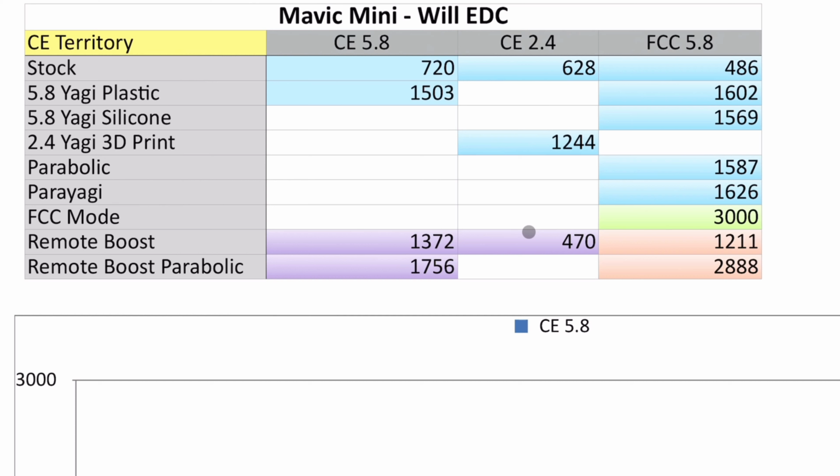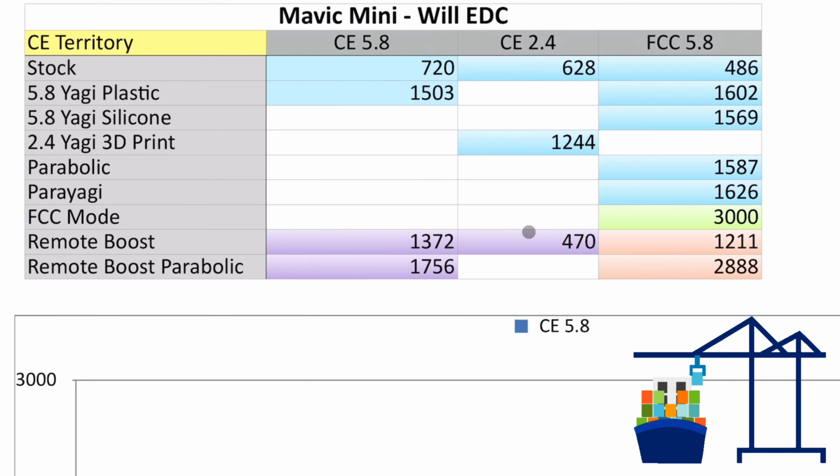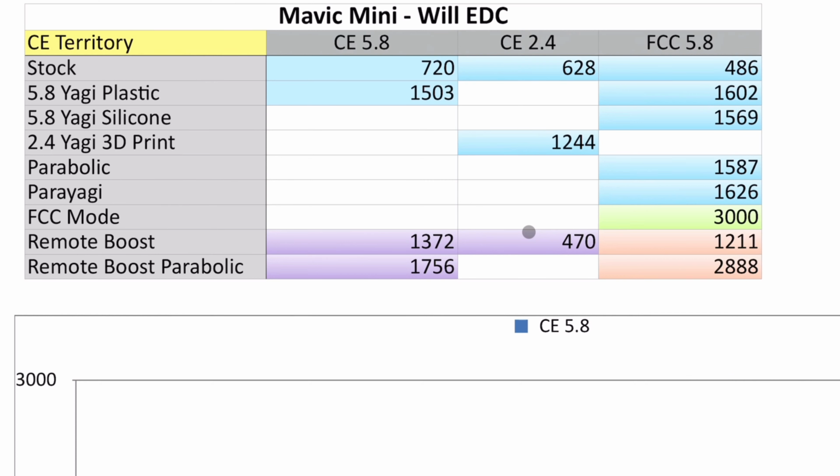So yeah, remote boost definitely does not help the 2.4. And I'll say it again, I will always say it: if you are in any kind of suburban or urban environment, you want to manually go into 5.8. 2.4 is really for rural environments, not even suburban, but rural empty fields or water areas that don't have commercial ships either, just abandoned water. That can also be good for 2.4, but otherwise you should lock it in. This just reinforces the belief that I have, and other people I talk to have, that 5.8 is much better.